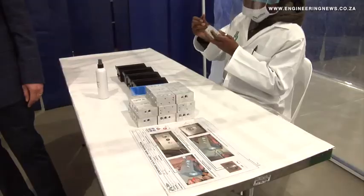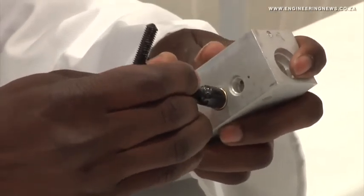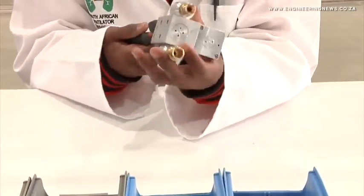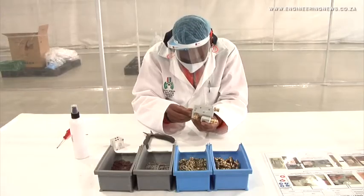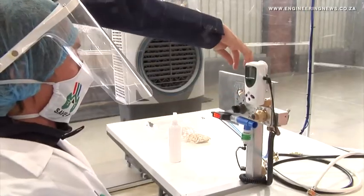Tapping into the Bosch global network of knowledge and sourcing was also critical to getting the project off the ground. 'There was one diaphragm that we couldn't identify the material for, so I reached out to medical device diaphragm manufacturers in Europe who identified the material type. I then reached out to colleagues in Brazil in our powertrain division, who recognized it as similar to a diaphragm used in motor vehicles and identified the supplier — who we then reached out to in Europe and who was very eager and willing to supply samples. We also had colleagues in Shanghai who were instrumental in providing certain filters.'